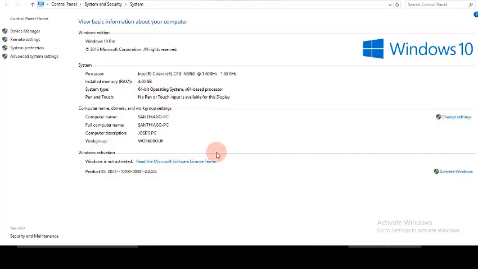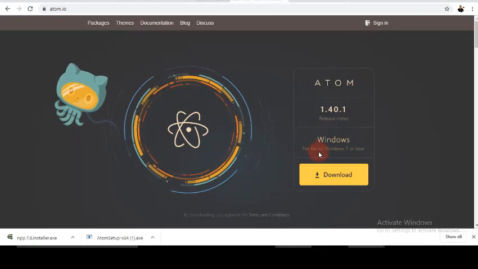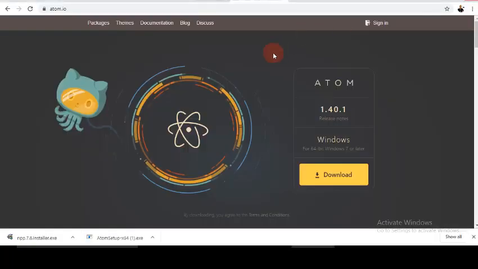My Windows is Windows 10 Pro. So Windows 10 is applicable, Windows 7 is applicable, and it has to be 64-bit. If it's 32-bit, it won't work, so you have to check this bit. You can actually upgrade from 32 to 64; your engineers can do that for you. Okay, so let's close this.